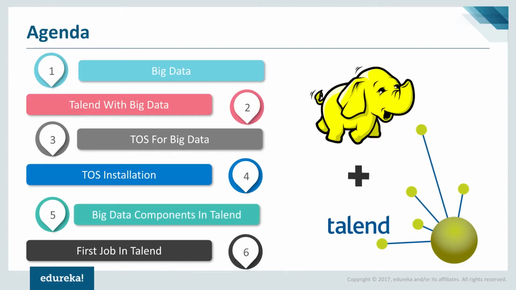So today's Talend with Big Data agenda is like this. We'll first understand, at a very big picture level, what is big data and how Talend goes along with big data, and TOS, that is Talend Open Studio for Big Data. How do we install it, whether it is similar to DI or whether there are any differences, and we'll tell you how to install it, and also what the big data components, the family of big data components in Talend, are, how they help us, and we'll also show you one Talend demo job which will be working on big data.